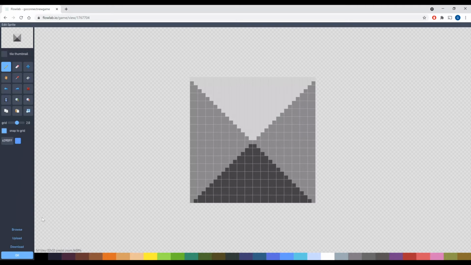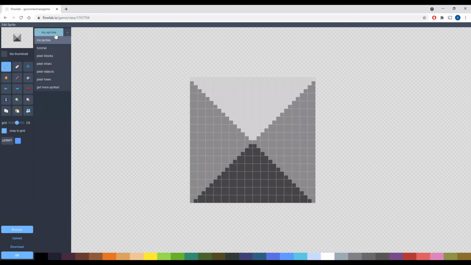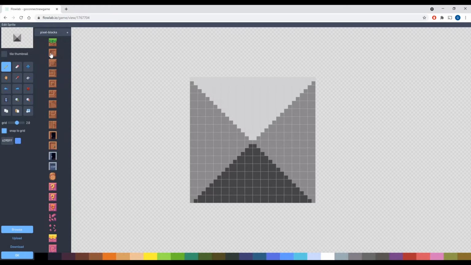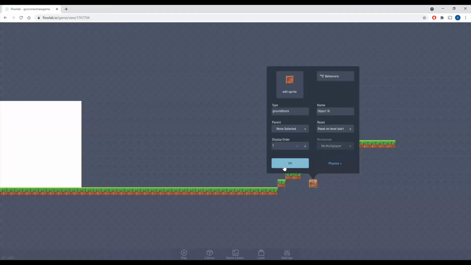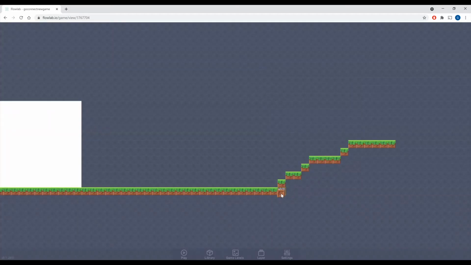So let's go to edit. Browse, let's go to blocks. Let's do that one. Doesn't matter. That's fine. But again, there's loads here. What's really good as well, if you saw there, when I clicked browse, it automatically went to my sprites and it's appeared there. This will automatically go back to your sprites that you've already done in your library. And again, I'll show that in a minute. Just for a quick selection, so it's really good. So let's go to OK. And there you go. There's our little block there.